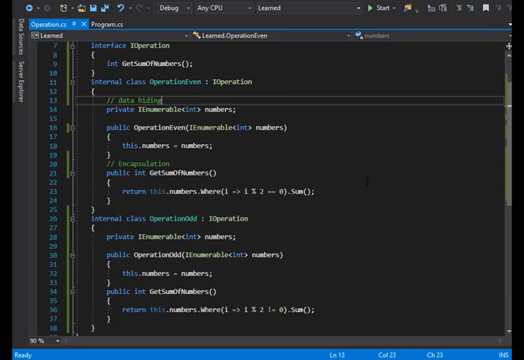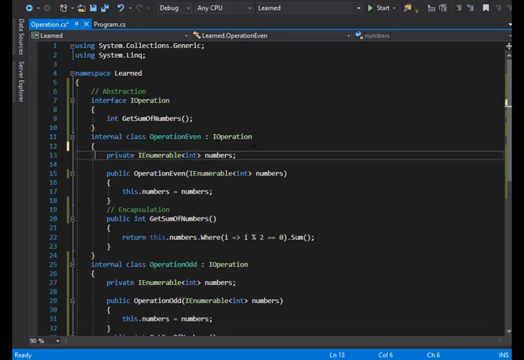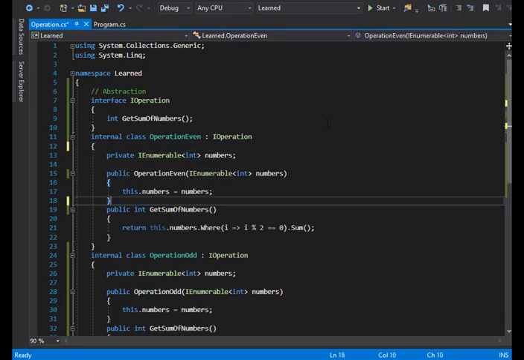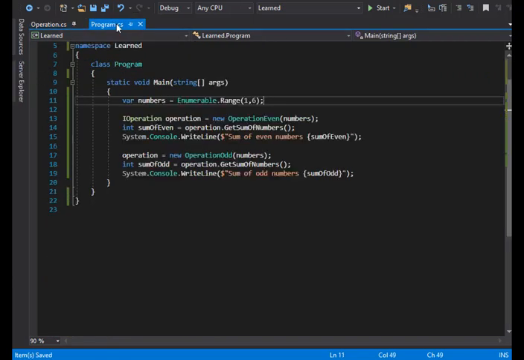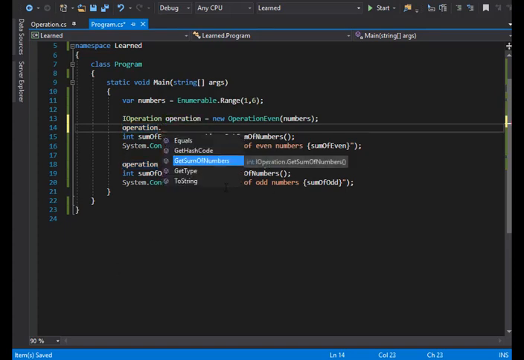So what abstraction is providing here is that it is hiding the numbers. If I remove this data hiding and this encapsulation, and I create this new operation using this IOperation, then the operation will only allow me to access what is defined in getSumOfNumbers.